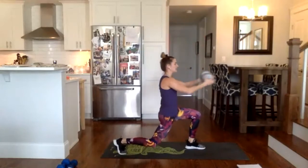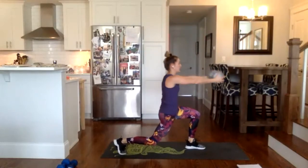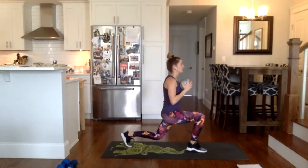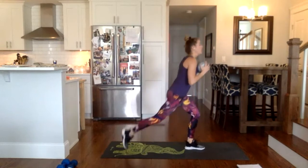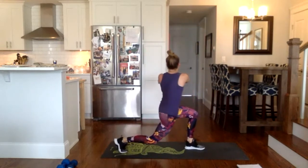Reverse lunge, extend the weight, twist towards the front knee, and in. Reverse lunge, extend, twist towards the front knee, bring it in. You do not have to fully extend that weight.